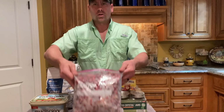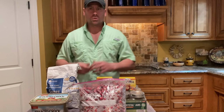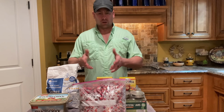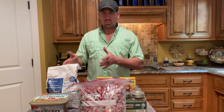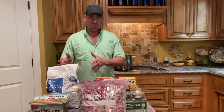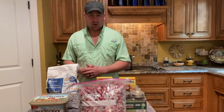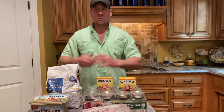Obviously, the first thing you're going to need is mayhaws. Mayhaws usually grow in the month of May, hence the name Mayhaw. Mayhaws are an apple-like berry in the hawthorn family, where we get the haw, Mayhaw. But it's like a sour swamp apple is really all that it is. My kids picked our berries back in the month of May. These have been in the freezer ever since.